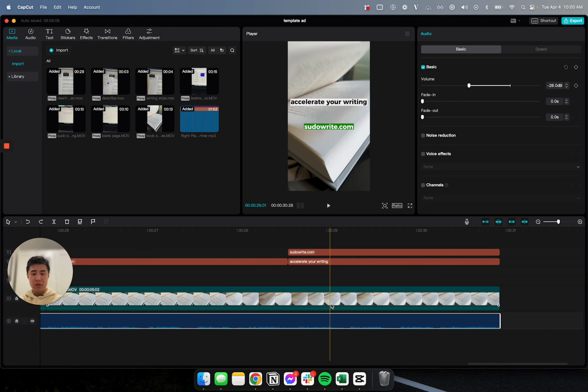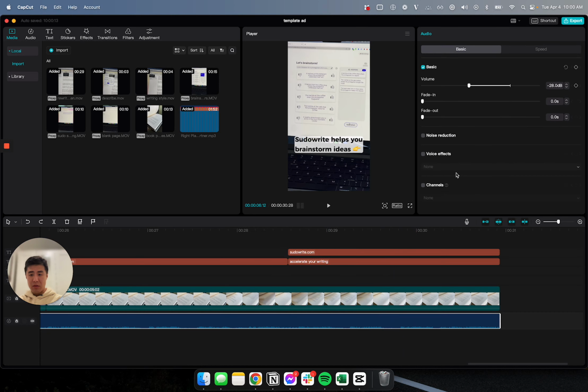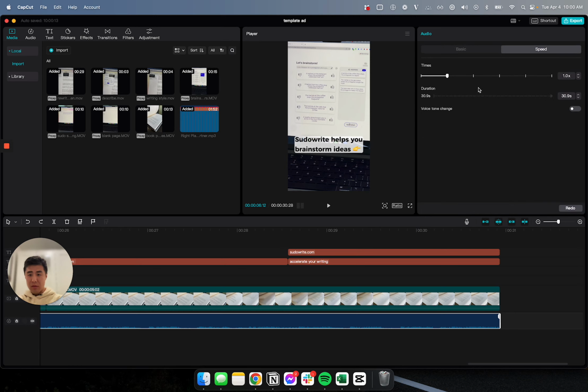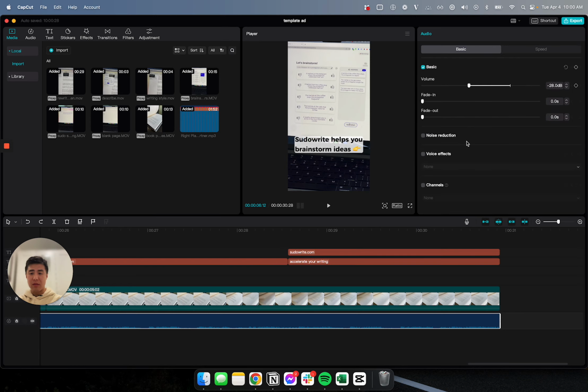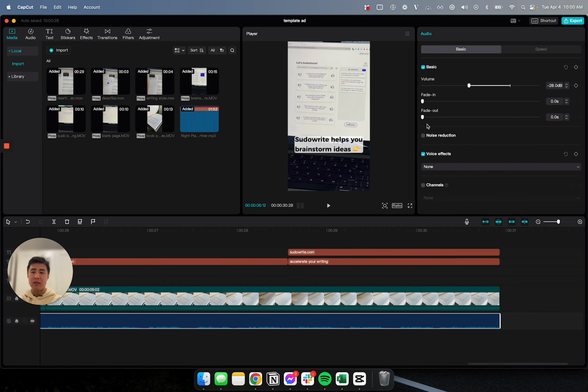You can also reduce noise. So if you have a narration track, and this video doesn't have a narration, but if you did, what you could do is check the noise reduction and it will do a lot of noise cancellation. You can also increase the speed ramp as well as change the style of the voice. So you can do voice effects. Make you sound like an elf, a chipmunk, etc., etc. That stuff is not usually totally necessary.